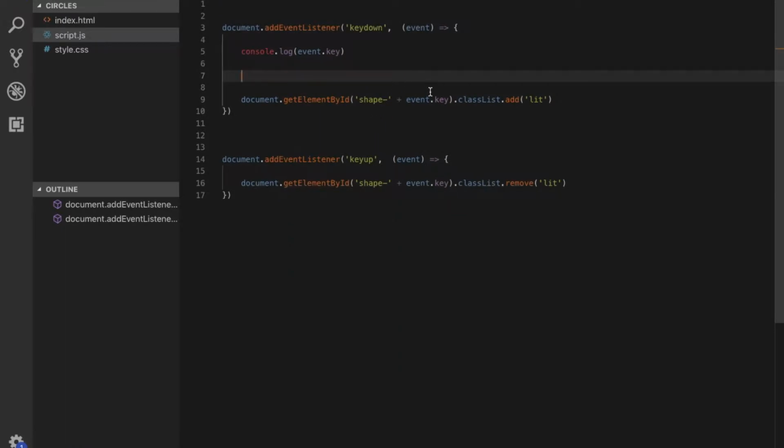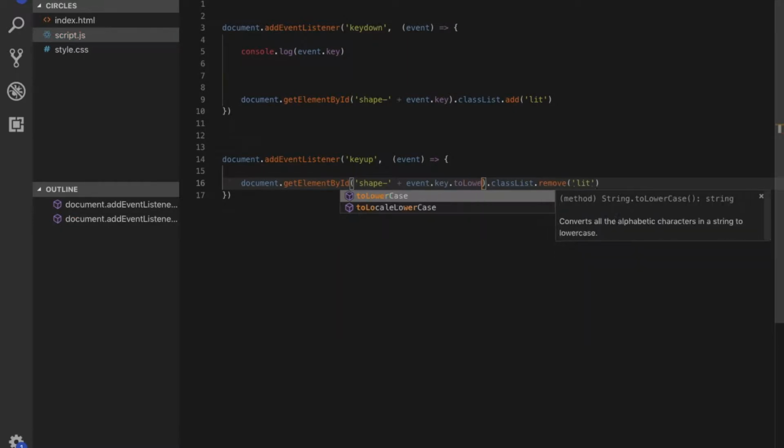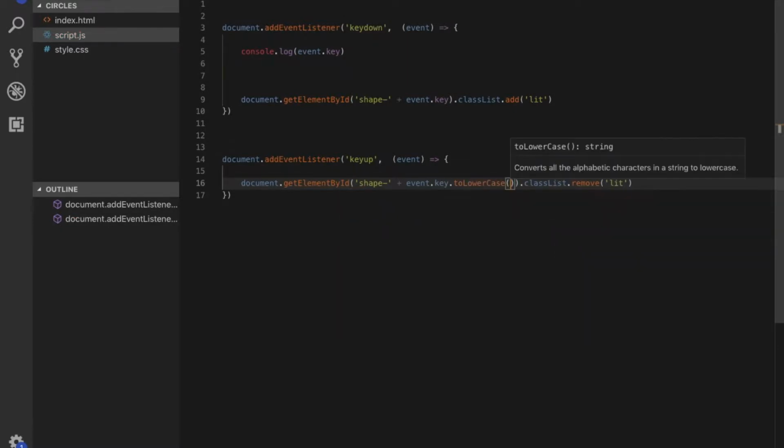Because obviously when you press shift, event.key becomes a capital letter. And all it needs is this. So that will light up the same shape, but unfortunately this one will also get rid of it. And we're going to get round that by doing a clever little trick by saying toLowerCase here.